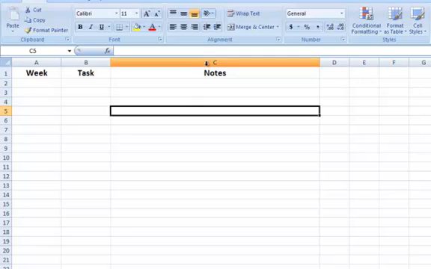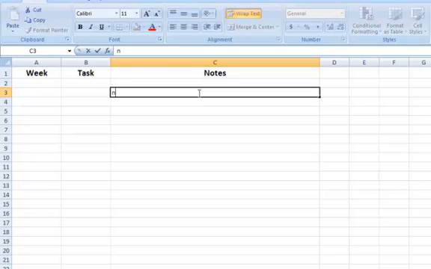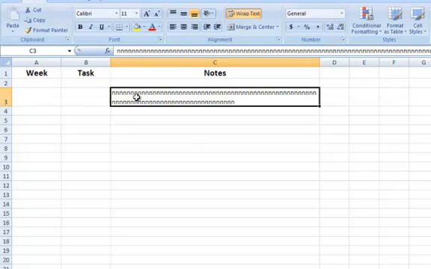All right, now what I'm going to do is wrap the text in this particular column here. And the way we do that, so I'm looking for wrap text, and look at that, there it is. It's on the Home tab. Home tab contains the most commonly used tools. So wrap text, click that, and what happens is if I type away, it's going to wrap the text and expand that particular row, which is really handy.